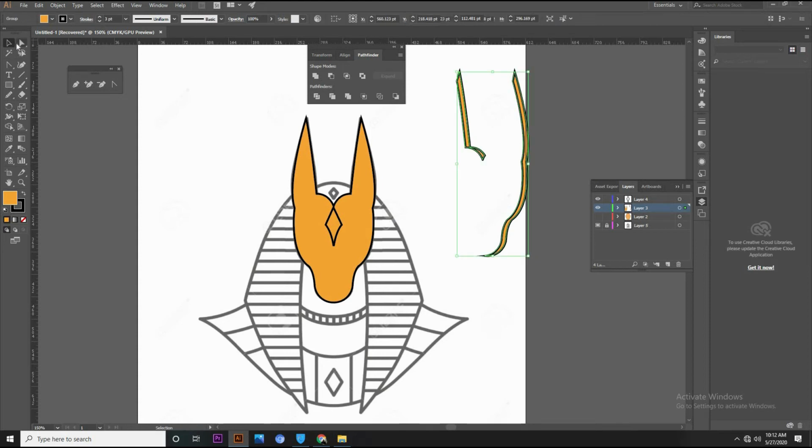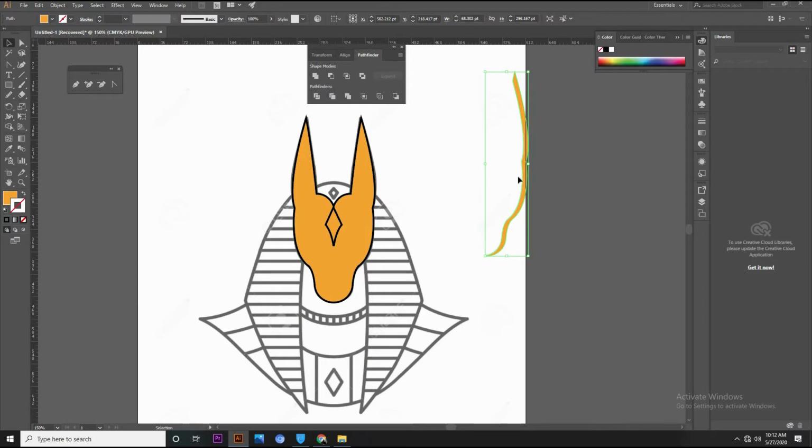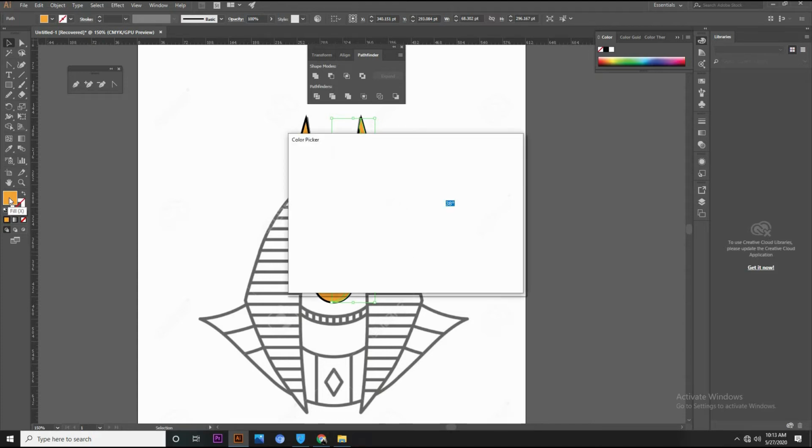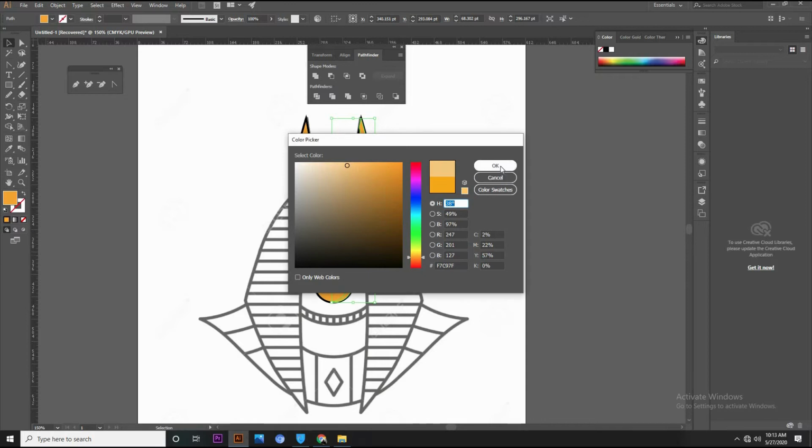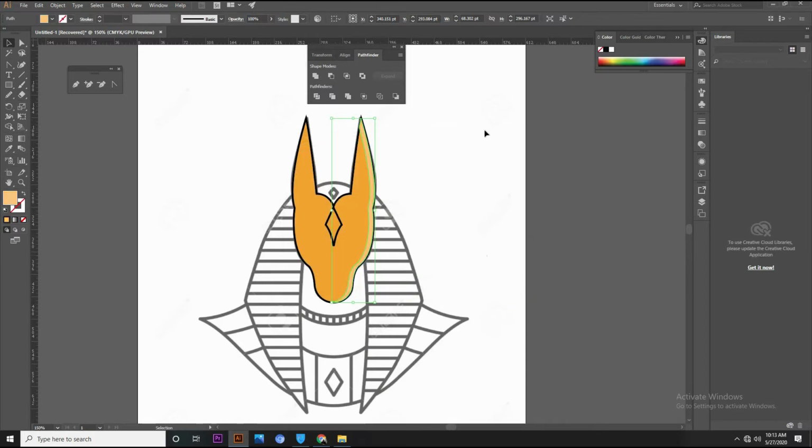I don't want this shape. I'll take the direct selection tool and select this one and delete, and I'll select this one. I don't want the stroke. I'll cut the stroke and I'll place this above this. Now as I told you, I need to give a shadow, or a highlight. It will be better, like light is falling on this thing. So I'll double click this one, I'll give a lighter shade, so a highlight will come on my image like this. Now again this part also will get highlighted, right?